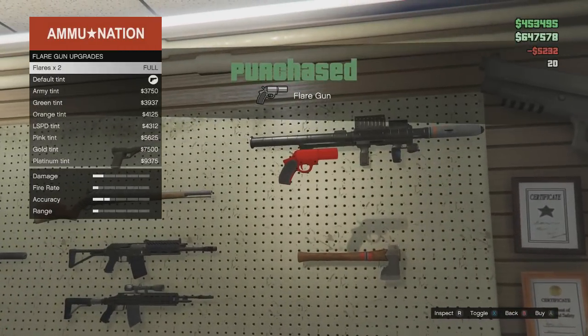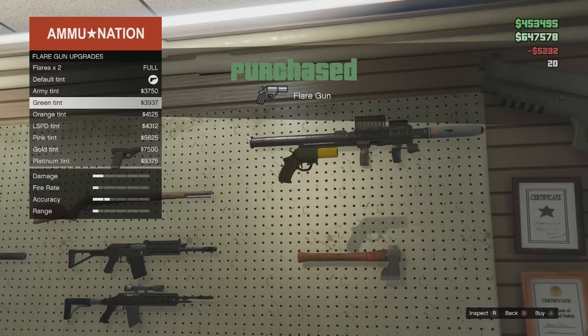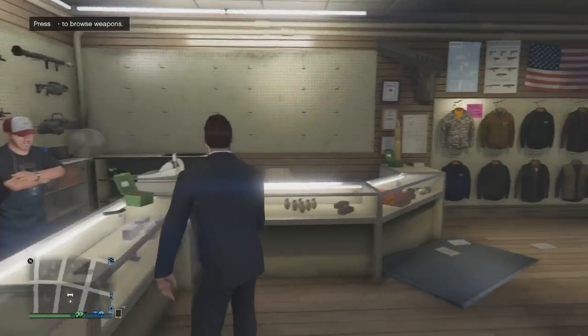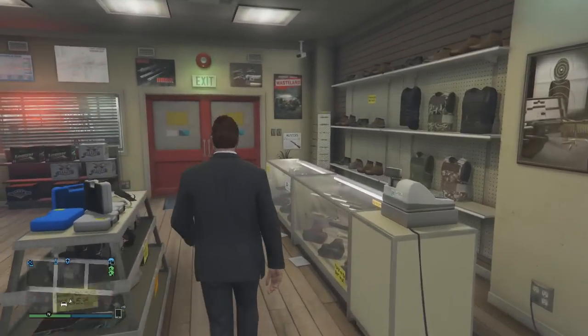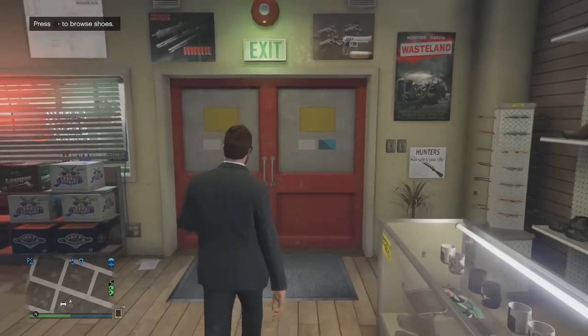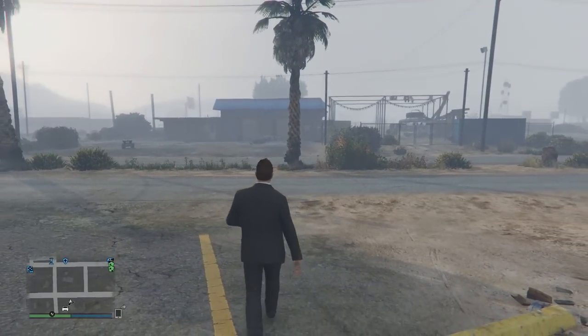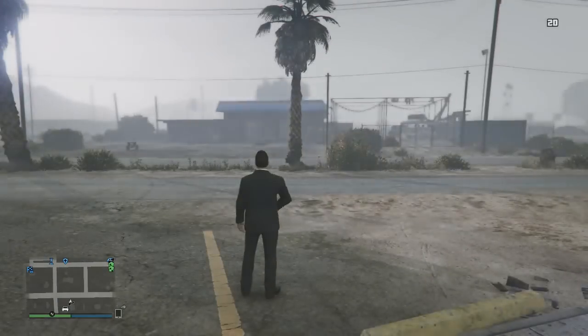But anyway, once you purchase the weapon, just like most other weapons available from the ammunition store, you can also choose a color tint for the weapon. So go ahead and choose one of these color tints, and by doing so, it will also change the color of the flares which you shoot with the weapon. Now I know this may seem obvious, but it's one of those things that until you're told about this feature, you may not have been aware of it.